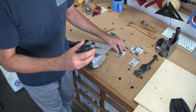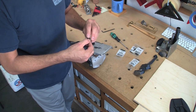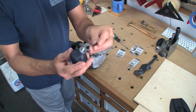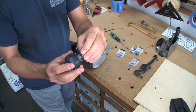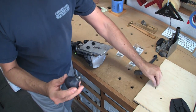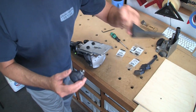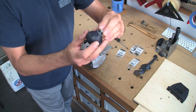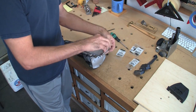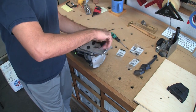So one other option is, I just took a look in my scrap bin of screws and washers, and I found I have one metal washer that I can put on here, and then have a neoprene washer, which is perfect because as it goes on, it stays on kind of tightly. Just like these O-rings were holding that screw in place on the base support, this little neoprene washer is actually going to hold that washer there in place. So I can now put this on here, and that's going to take up enough slack that it doesn't go all the way through.